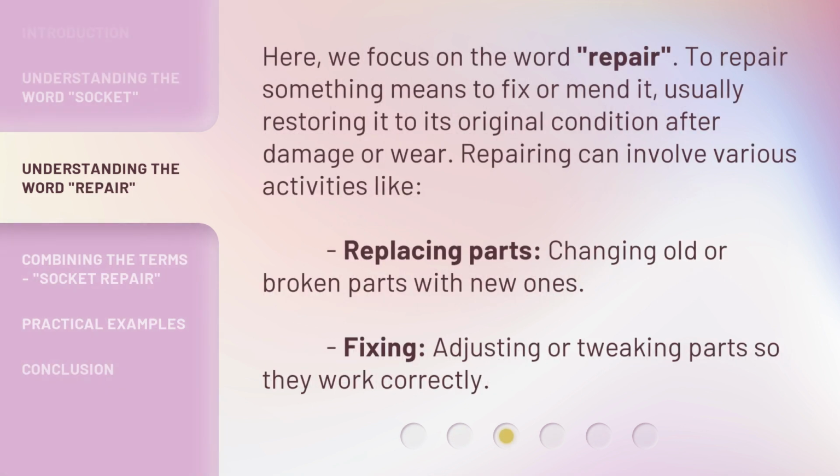Here, we focus on the word repair. To repair something means to fix or mend it, usually restoring it to its original condition after damage or wear. Repairing can involve various activities like replacing parts, changing old or broken parts with new ones, fixing, adjusting, or tweaking parts so they work correctly.